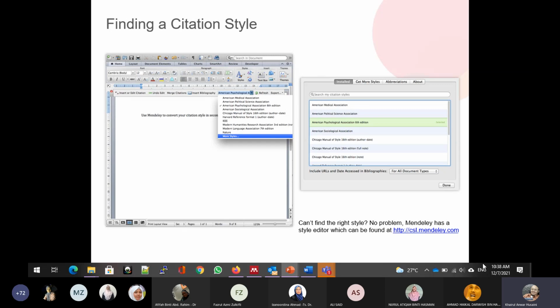The latest update is the 7th edition, and they also have Chicago Manual, Harvard Reference, IEEE format and MLA format as well. And if you want to have more styles, you just click on it. A window will pop out, and you can download more styles into your citation style list.